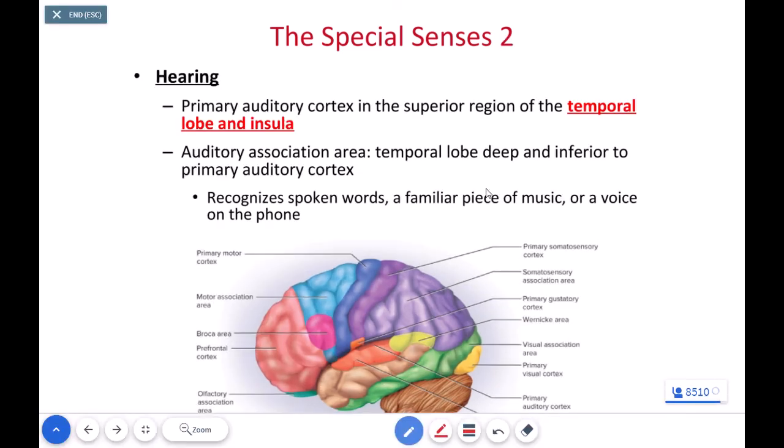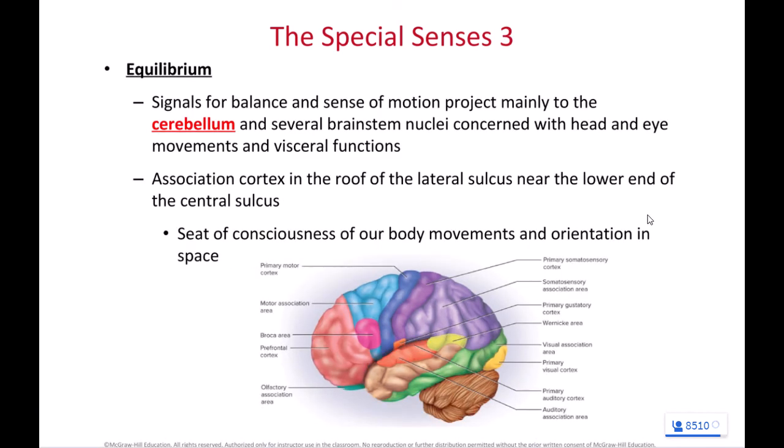On our figure, I just need to make sure to point this out to us. On our figure for the temporal lobe, our temporal lobe is right here. And we're going to use that temporal lobe primarily for recognizing speech. We also are going to have equilibrium, or in other words, our sense of balance. And there's different kinds of equilibrium. We'll talk about that probably Monday of next week. We have dynamic equilibrium, and then we have static equilibrium. To know how your body is moving and how your body is oriented is equilibrium.